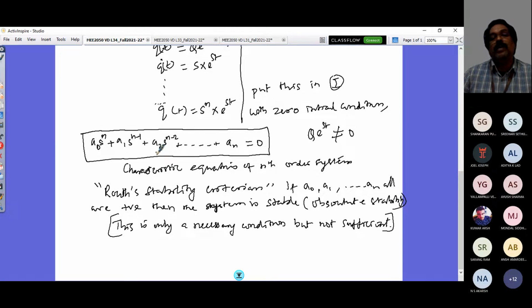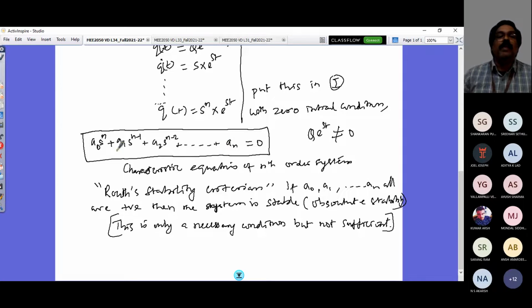So how would you ensure that? The influencing parameters have to be identified so that all coefficients remain positive, and from there you would be able to have a condition. That condition, in addition to the coefficient-positive condition, which is the necessary condition, together can ensure the stability of the system. So that is what is to be looked at.